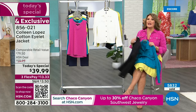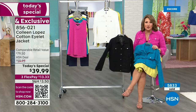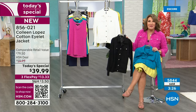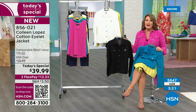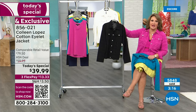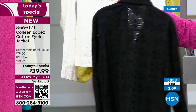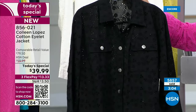It's lightweight and takes up no room in your suitcase, and it works with everything — sightseeing, shopping, having a little lunch, all the things we love to do on vacation. You won't want to leave your hotel room without it. It just really helps you pull those looks together no matter what else you're wearing.